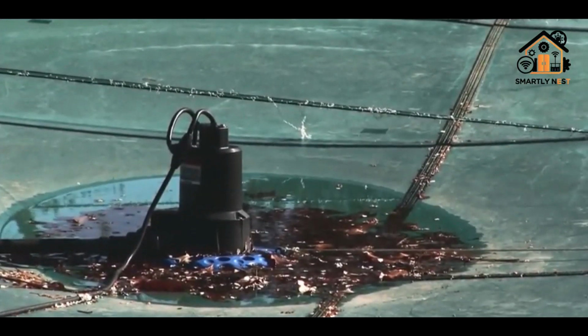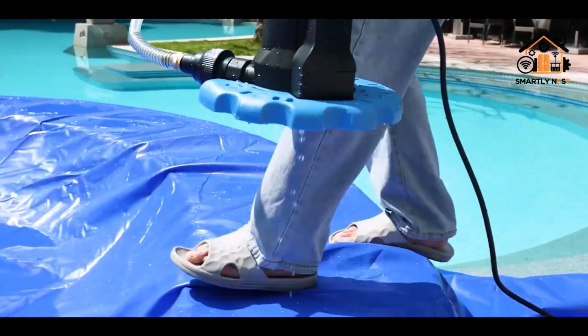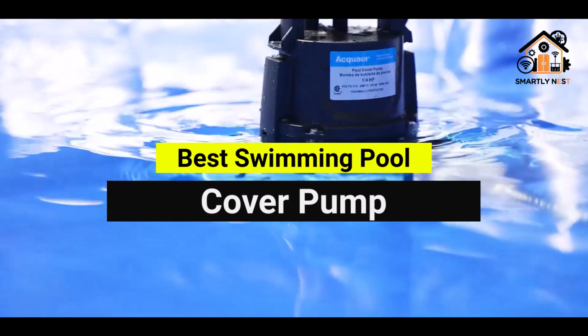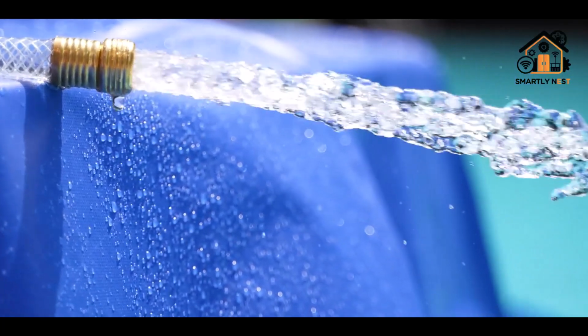Keep your pool clean and hassle-free with the perfect cover pump. In this video, we'll help you find the best swimming pool cover pump to quickly remove excess water and protect your pool cover from damage.